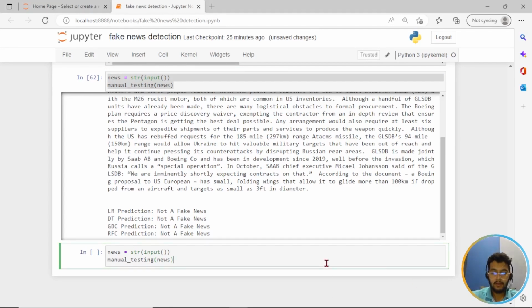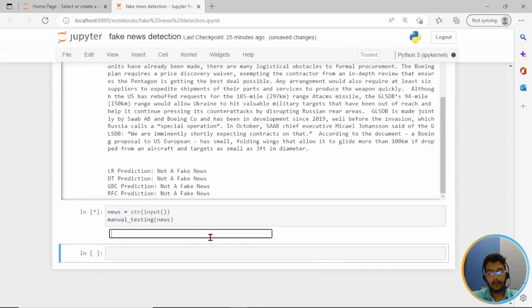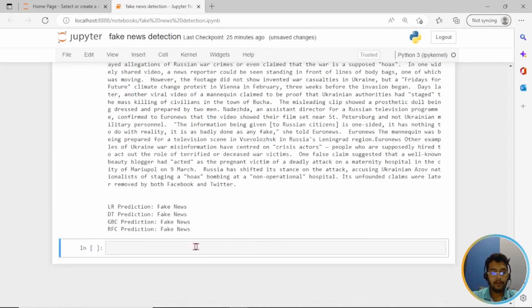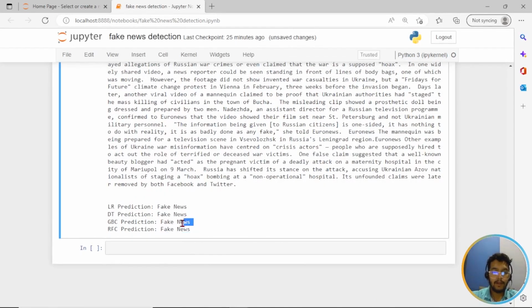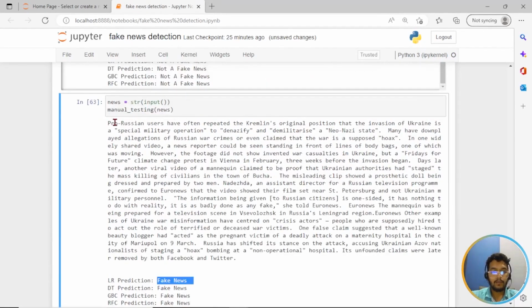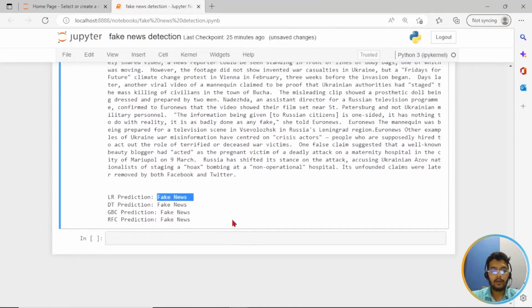Let me run this and add the news. All the models are predicting right, it is a fake news. Or you can add your own script like this is the fake news.